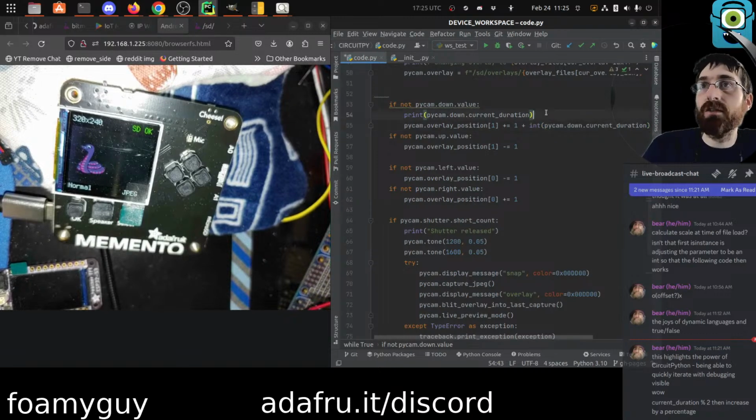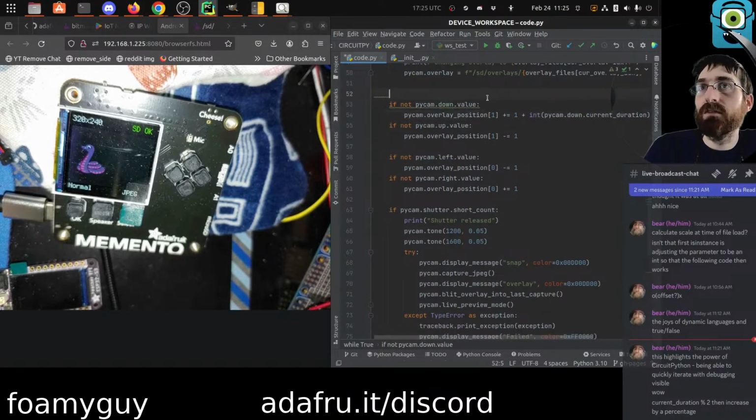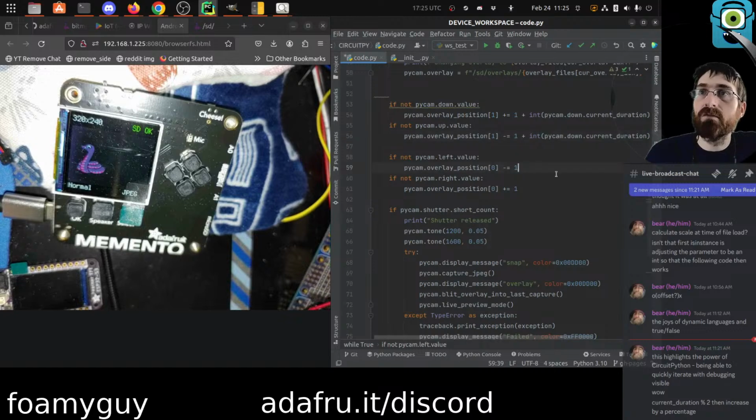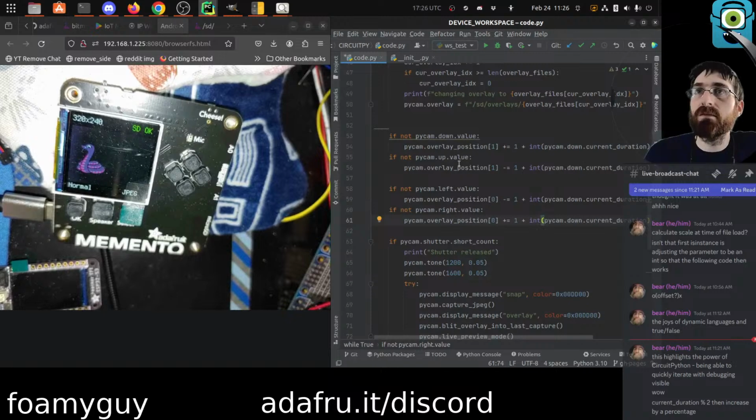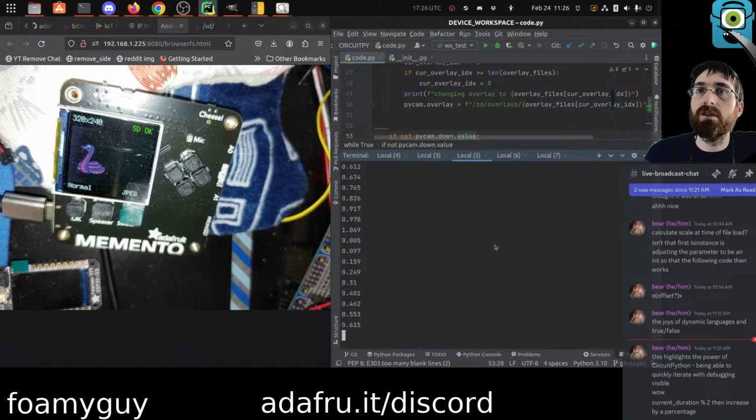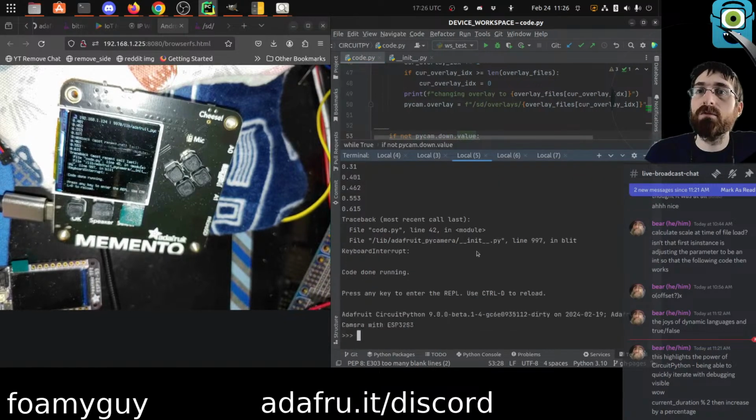Current duration, %2 modulus, and then it increased by a percentage. Is that going to give you, I can't visualize the math on it. I assume that's going to give you a smoother ramp up or something, whereas mine will be a linear ramp up. We'll see if we want double. I have a feeling that the first doubling will be quite a lot. I don't know that we would want the second doubling, but we'll see.